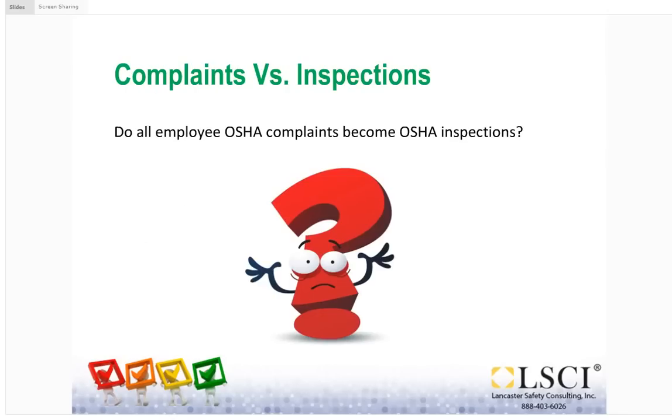So here's a good question. Do all employee OSHA complaints become OSHA inspections? OSHA carefully prioritizes all complaints it receives based on their severity. So for example, for high priority hazards, OSHA will most likely conduct an inspection. But then for lower priority hazards, with permission of a complainant, OSHA may telephone the employer to describe safety and health concerns and then follow up with a fax providing details on alleged safety and health hazards. But keep in mind, OSHA will not provide the employer the name of the employee who sent in the complaint or the referral.